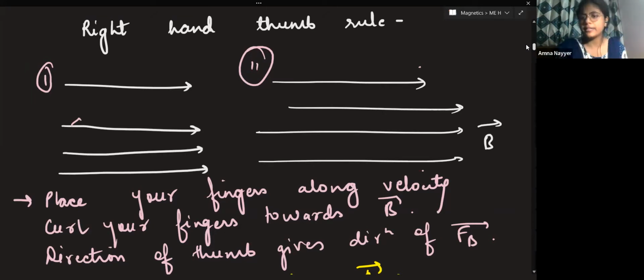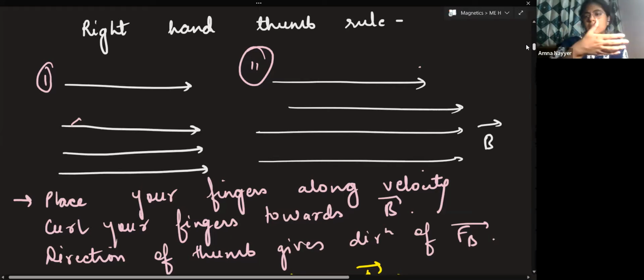force. What all directions we have studied till now? If we summarize all those directions, for the circular one, we had seen initially, let's start from the beginning. There were two methods which we had started with. One method was just place your thumb in the direction of current, curvature gives the direction of the magnetic field. Second was place your fingers in the direction of current, curl your fingers towards the point, thumb gives the direction of magnetic field. If your point is located towards here, this way I'll curl it. So this will be the direction of magnetic field.